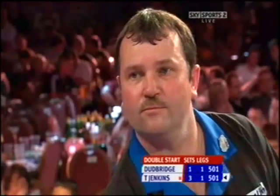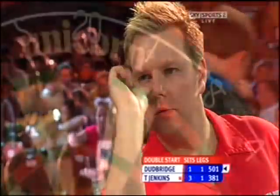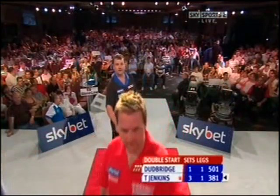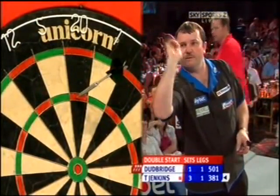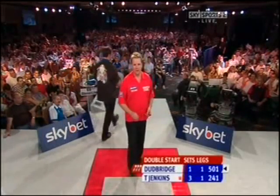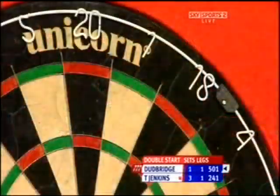Jenkins with the darts here, and he's only got to win the legs with the darts. He knows the equation. Off and running, off and flying. 120. Over the course of the week, Terry Jenkins has more big starts than any other player — three 160s before this match, quite a number of 120s as well. Added another one to the list a few moments ago, followed up with a 140, and Duttridge still to get away. Yes, he has got a mountain to ascend now.